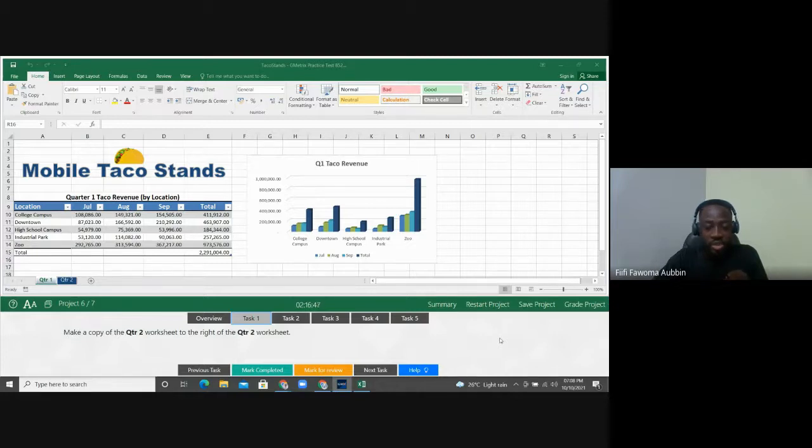So I'm going to take the question again. We are to make a copy of the QTR2 worksheet to the right of the QTR2 worksheet. So how do we do it? What's the procedure? What's the process? You have 1 minute 30 seconds to complete this.